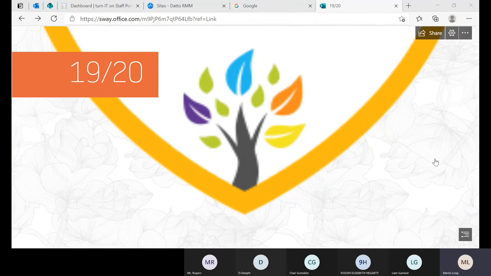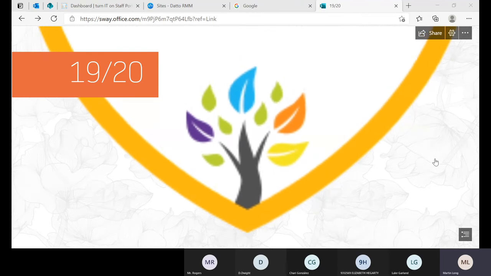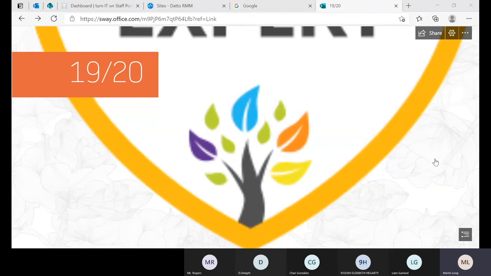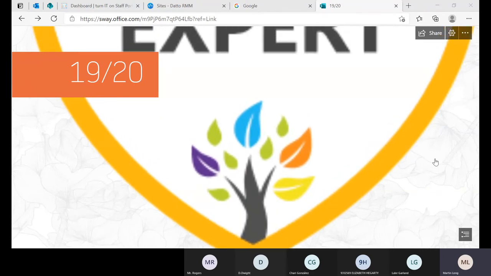One of the things that I still like to see happening is people supporting each other. Don't be frightened to say, oh no, I'm doing it this way, or I've got an idea of how I've done it. Even if you drop a screenshot in or a quick sentence, you'll be amazed how much it can support other people in being successful in what they're doing in their schools.